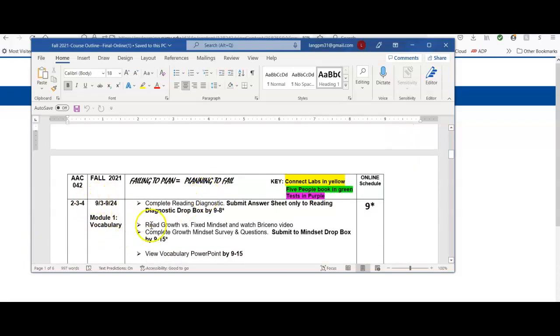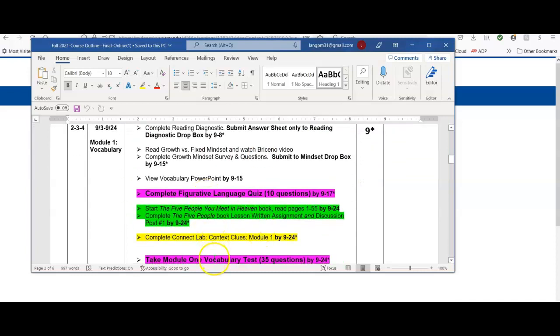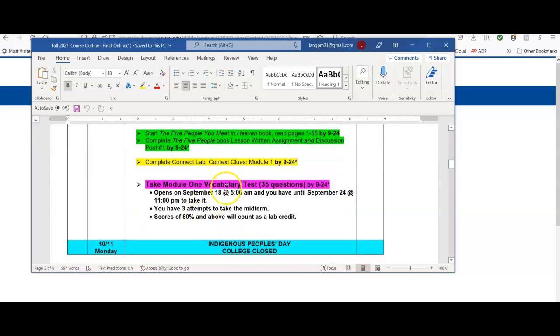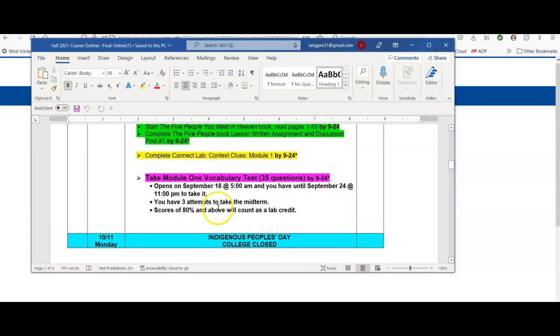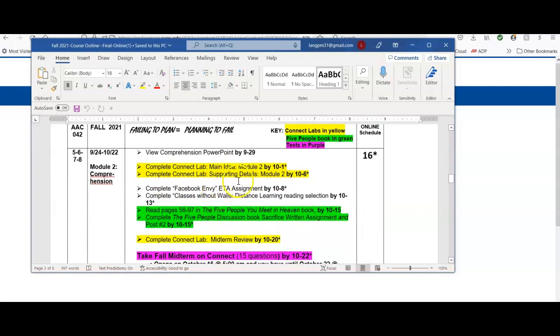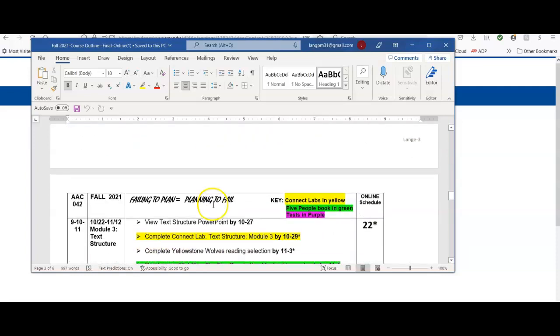And then we have our next module, which is all about vocabulary, and there will be different activities to do. We start our book. We have a vocabulary test, which will open on September 18th, and then you have until the 24th to take it, and then it closes. So please make sure that you take it within those dates. And then we have a comprehension lab.